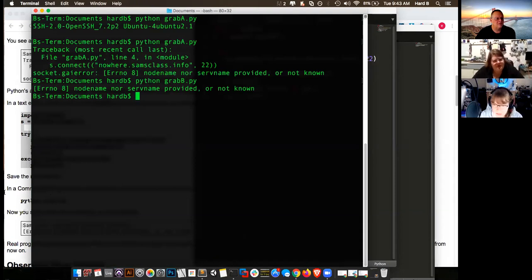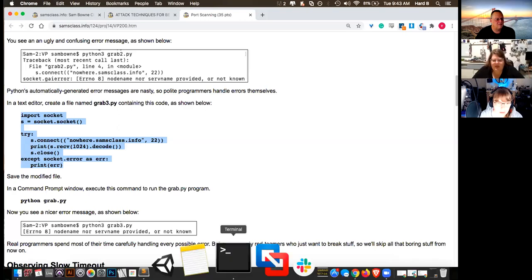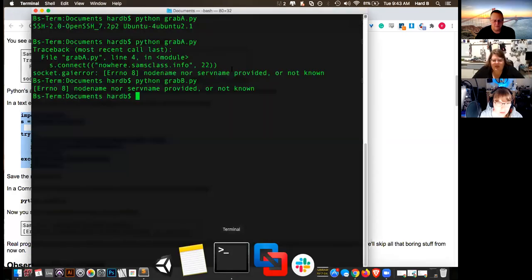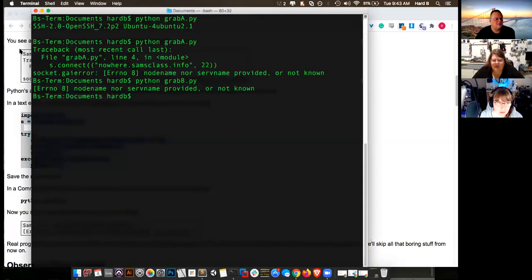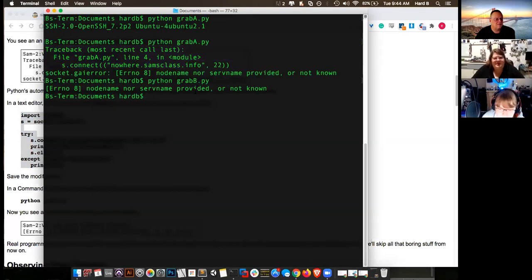Oh, what do you know? We got it again. So hopefully we know now that we're hitting the wrong server. But if you'll notice, if you looked at the first error message we got, it was a lot longer and more verbose and big and ugly and a bunch of stuff we don't need in there. If you look at the second error message we got, it was much tidier. Now, I wonder why. Let's go back and look at our code.